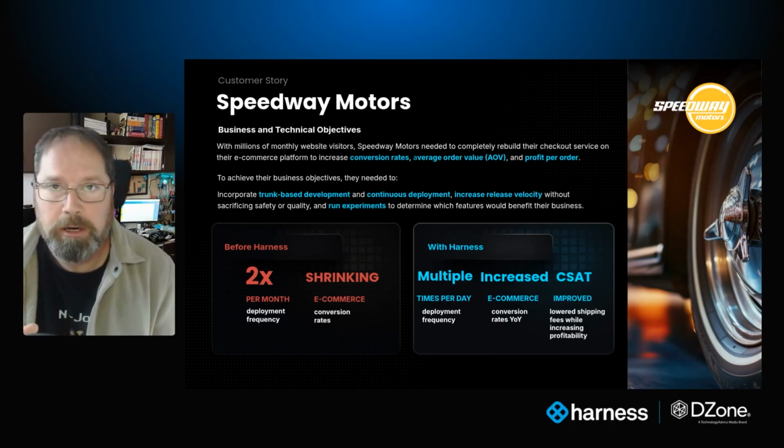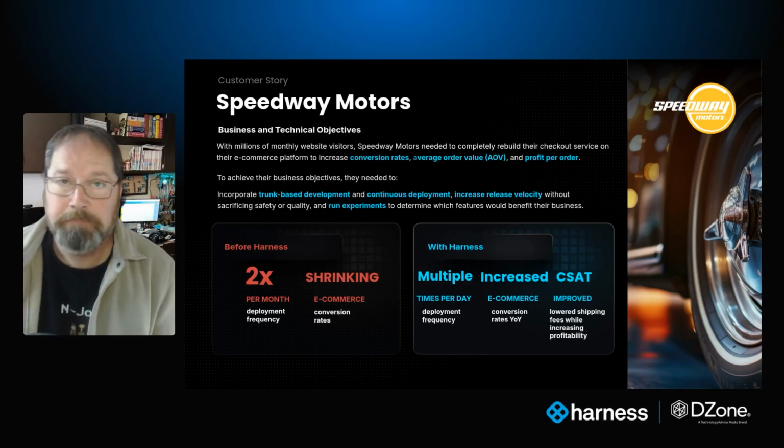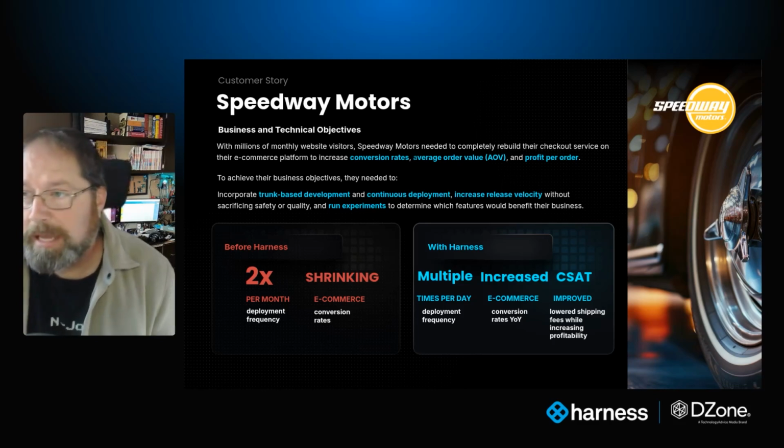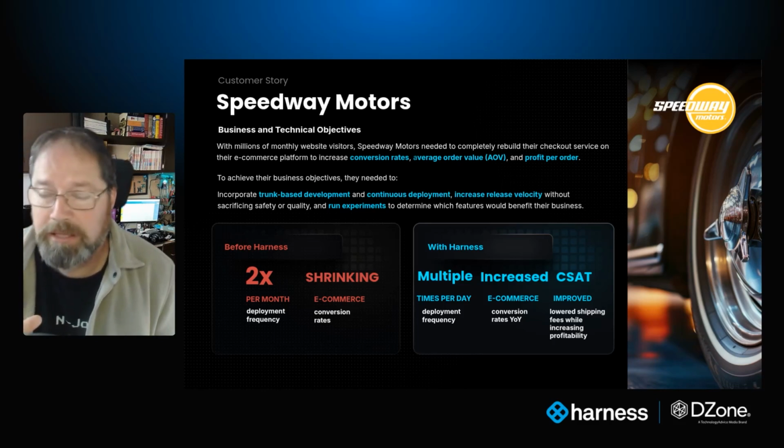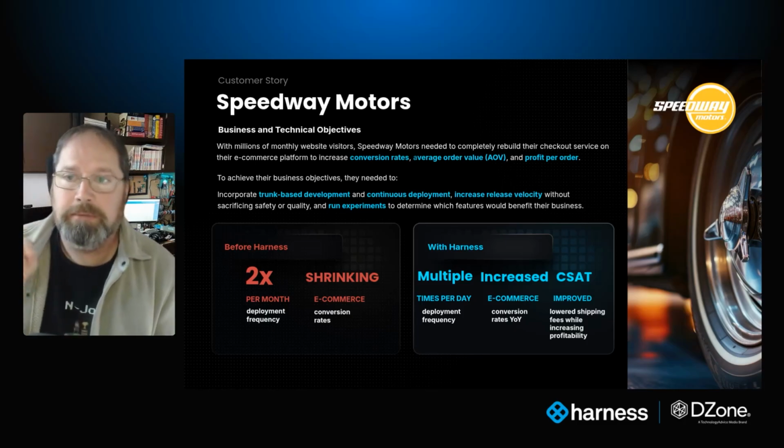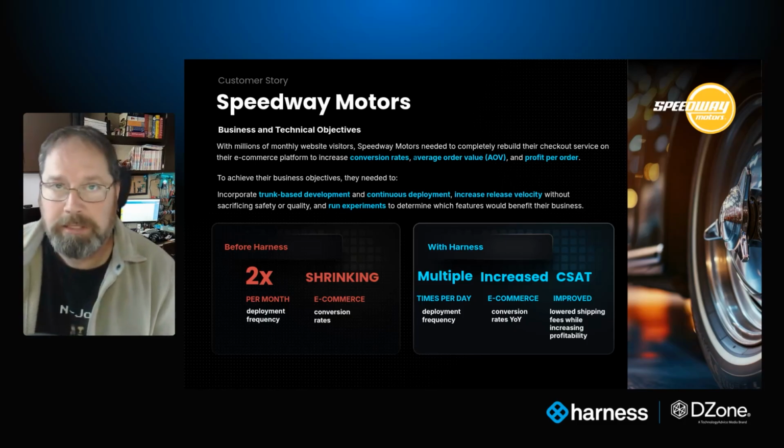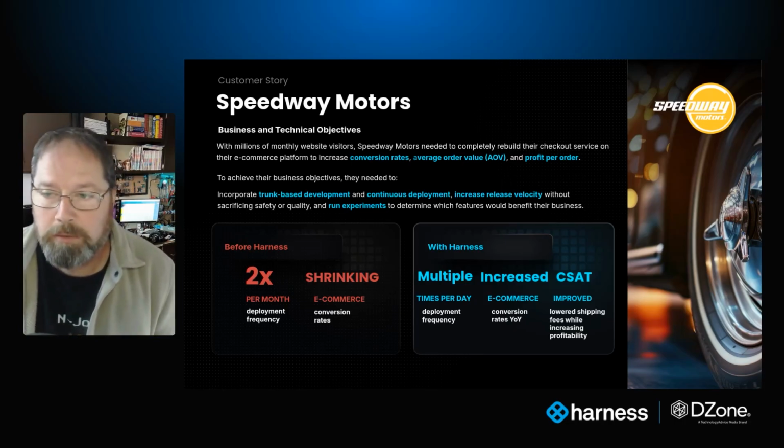They started using our feature management and experimentation product, and they were able to see huge impacts, not only to their deployment frequency. They're actually deploying daily at this point, or multiple times a day, because they have that structure with those feature flags in place to do those releases. And the other impact that they've seen is that because they have a consistent way to measure this and a consistent way to roll these out, they're able to see huge impacts in revenue in their e-commerce application because of the way that they're using our products.